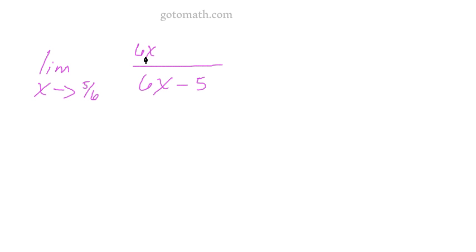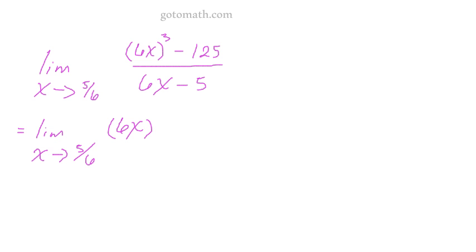And then we have the 6x, and this is in parentheses this time, cubed minus, and I believe this is 125. I should have had that in parentheses in the problem also, but let's rewrite this. We have the difference of two cubes. We'll be able to factor and then cancel out like factors, and that's what I'm going to do in this next step.